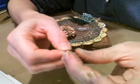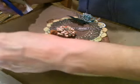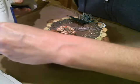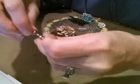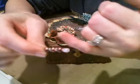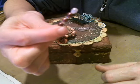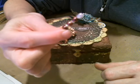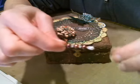Ray must be busy at work. He didn't pop in and say hi to us. I like to put a little dab of glue on my very last pearl on my stick pin just to hold it in place a little better. We're supposed to get rain Saturday and Sunday as well.